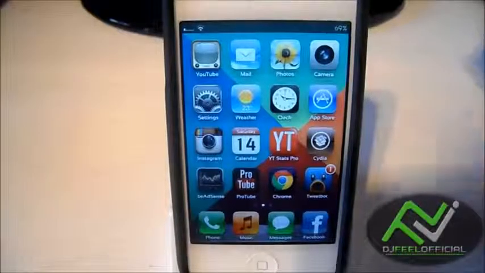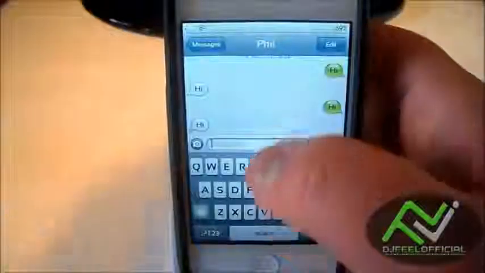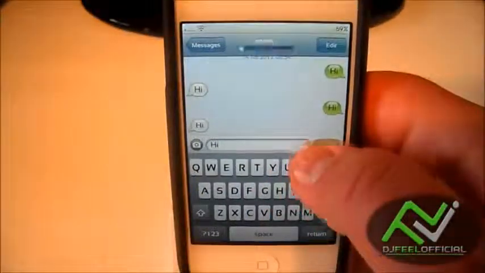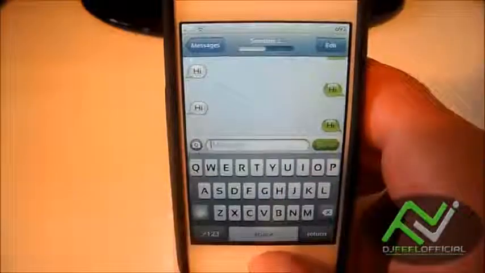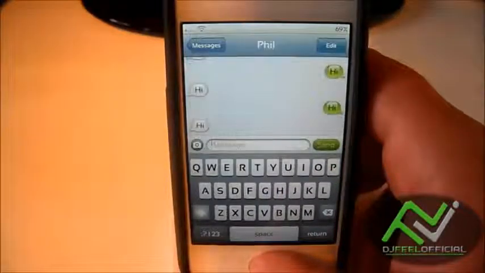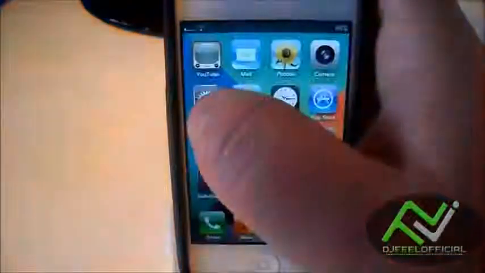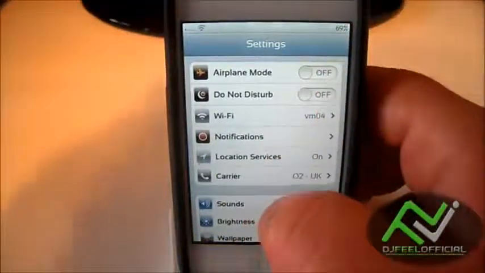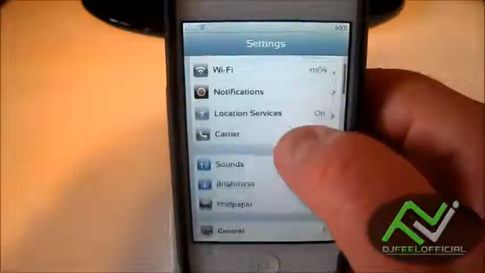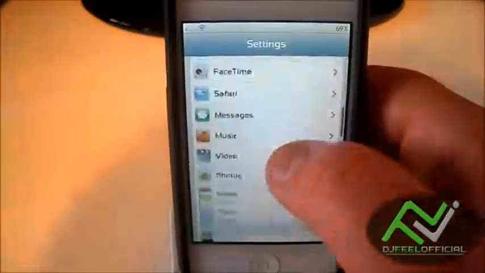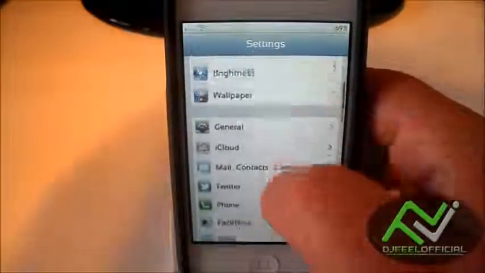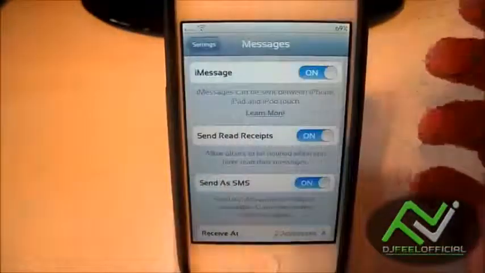Next is Ipsum. Now this is a good one because this is something that I use pretty much every day. Actually, I've just realised I didn't turn iMessage back on. That's probably why that quick messages thing worked. But anyway, if you download the quick messages from Cydia, it does in fact support iMessage, because the developer said that it does.